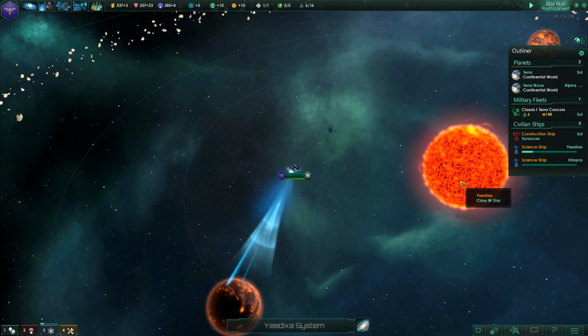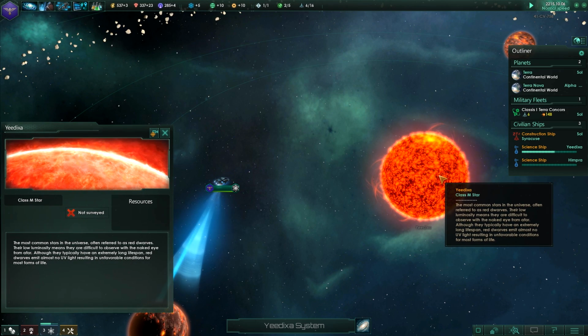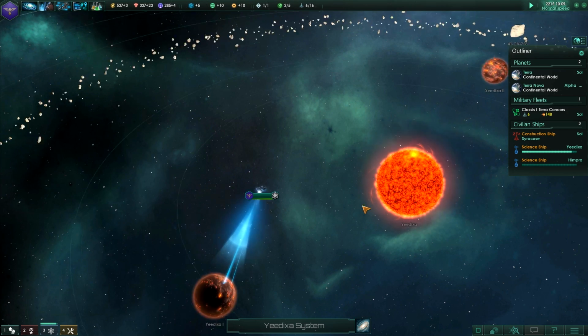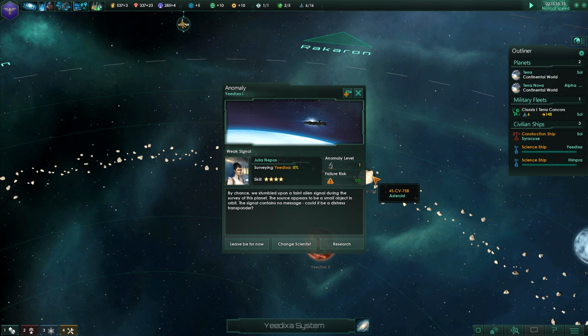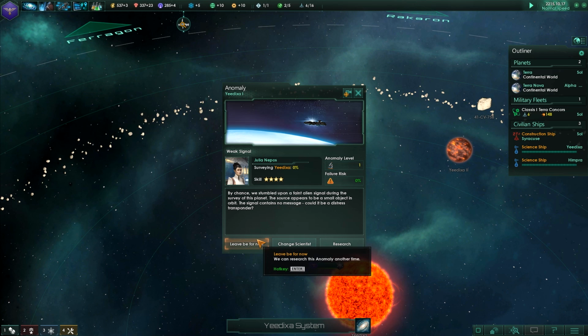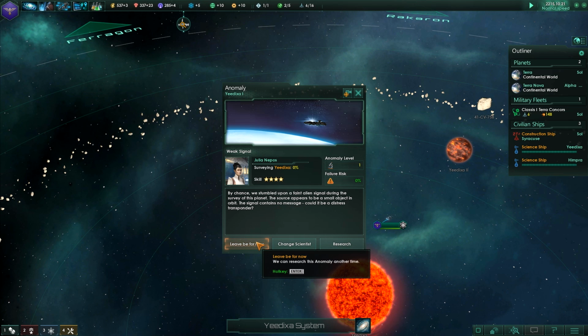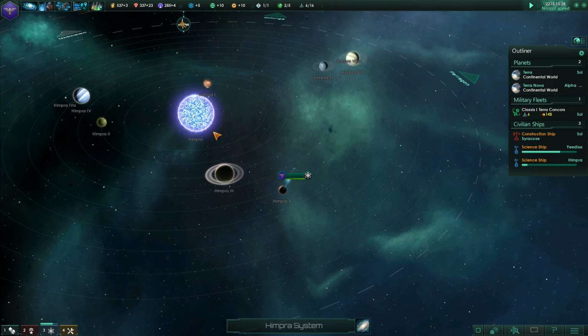So here we are. Let's see what this place is. Yidixia. Yidixa. Red dwarf stars. Anomaly found. Wow, that's a massive, massive asteroid. By chance, we stumbled upon a faint alien signal during the survey of this planet. The source appears to be a small object in orbit. The signal contains no message. Could it be a distress transponder? Could be.